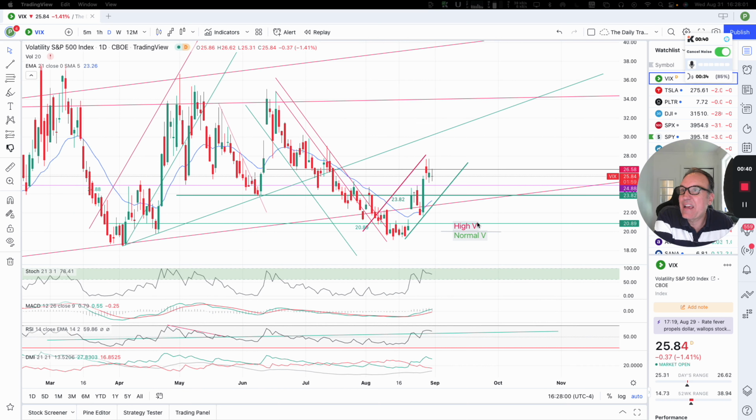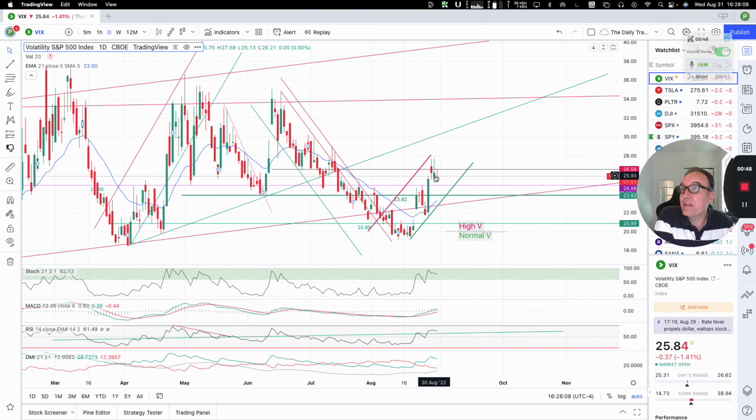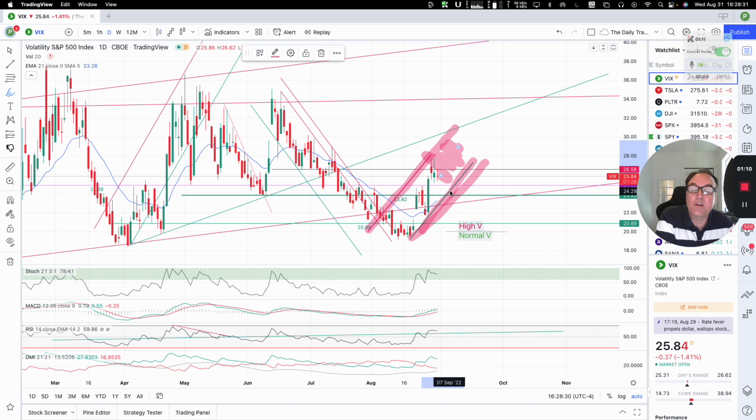The VIX is maintaining itself quite well, which is not great because we are in the high volatility area. Everything above 20 is considered high volatility, and we are stable right now in this high volatility. It's not coming down. It seems to be staying right where it is. We are, of course, in this bullish channel right here, and it's possible that we zigzag between the two while still coming up. What we would like for the stock market to go up is the VIX breaking this support line right here. So far, there's no sign yet that we want to break this.